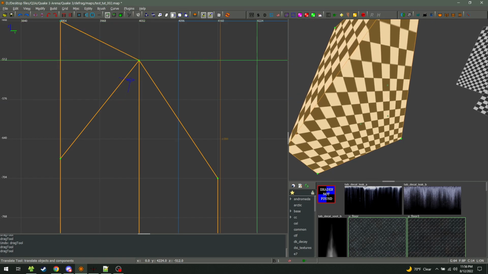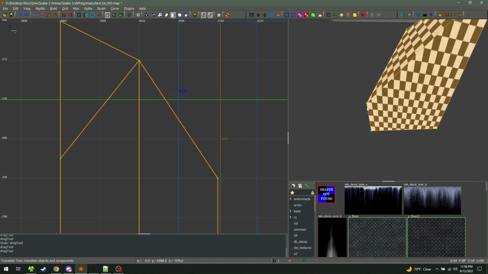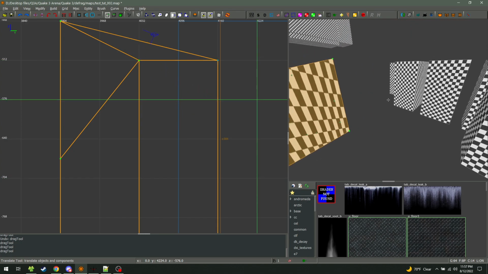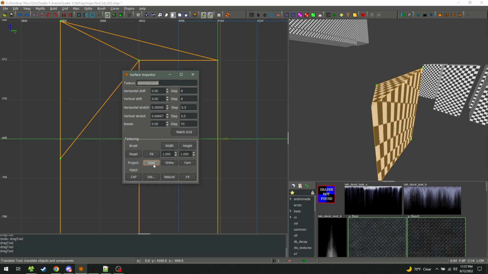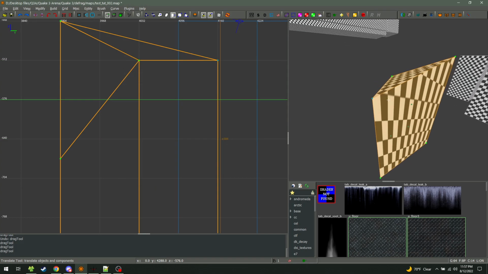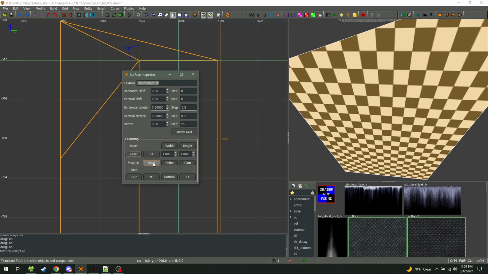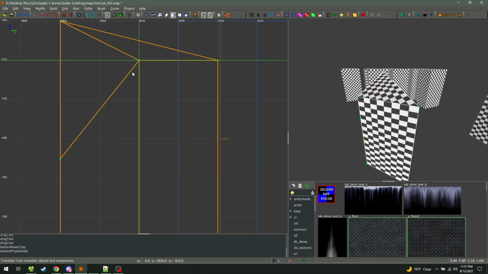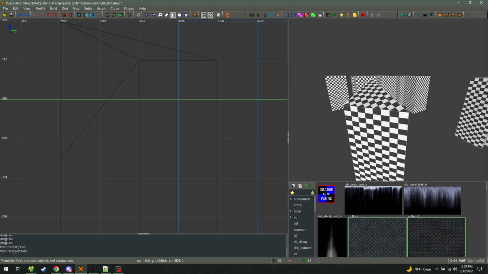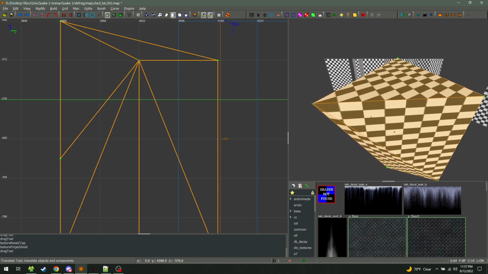It's been a while since I've made terrain, so I gotta relearn how to do it, and then I'll show you guys how to do it. Oh, this looks stretched. So that's V for vertices. Just like that.